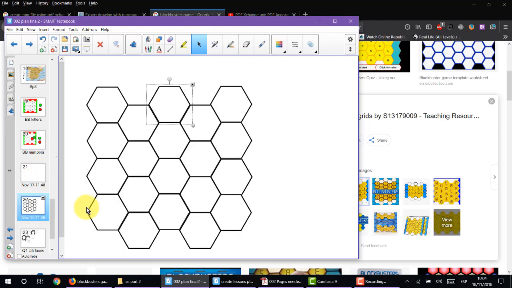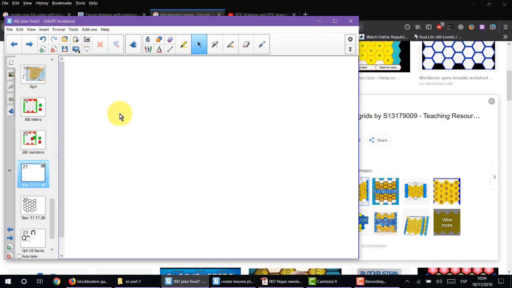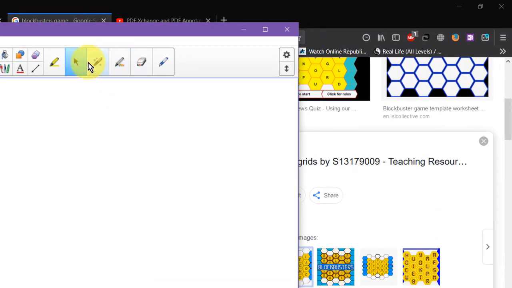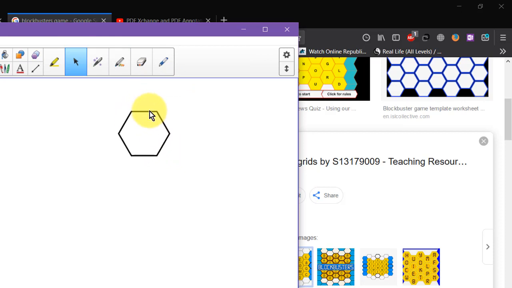So let's go here first, and we simply get our shape, and that's the one I prefer, that size, and simply clone it. So you go here and do infinite cloner, and now I can make my own game.